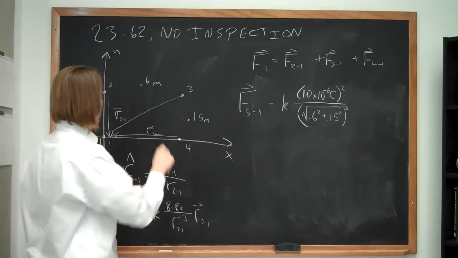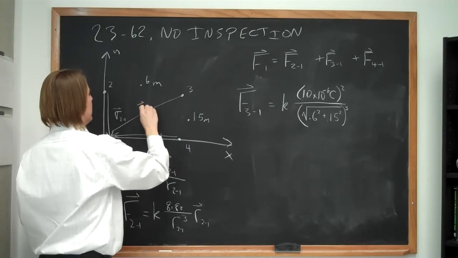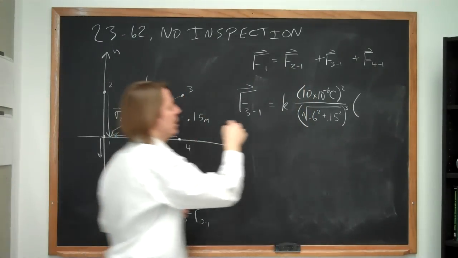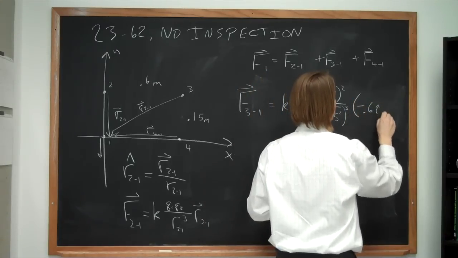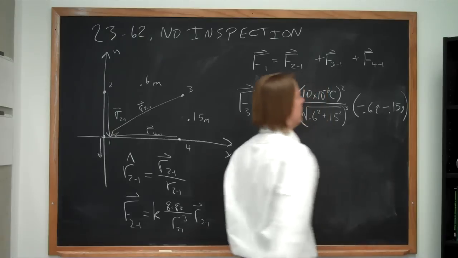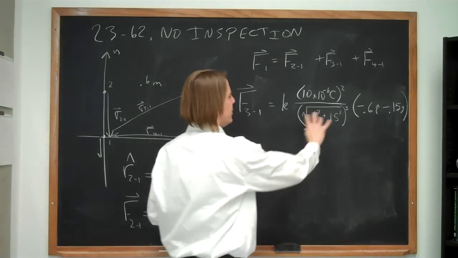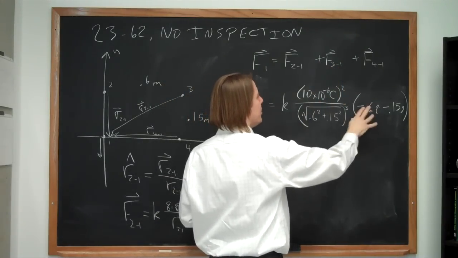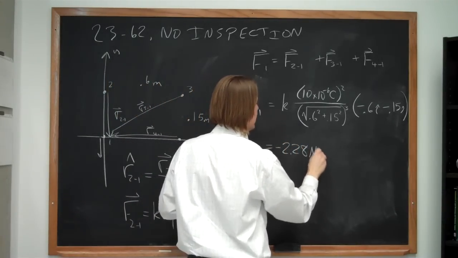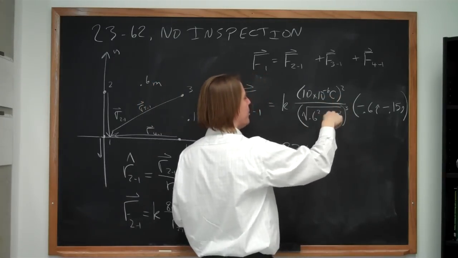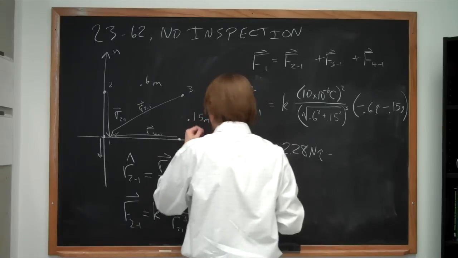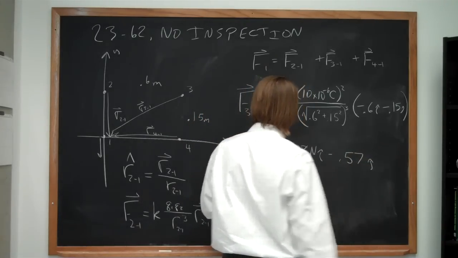And now we just have to write the vector r31. All we've got to do then, this is the part that to some people is much easier, that's just something that's negative 0.6 on the i-hat, minus 0.6 i-hat, and it's negative 0.15 j-hat. So then all you've got to do is instead of squaring this, you cube it in the bottom. You get this value, you multiply it by 0.6, and for F31 you get minus 2.28 newtons i-hat. And then here you do this to the third power in the bottom. That's in the top, K, 0.15, and you get minus 0.57 j-hat. That's F31.